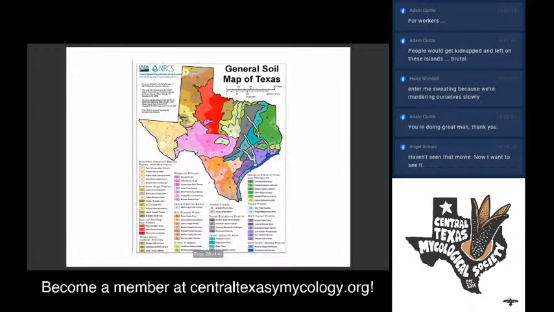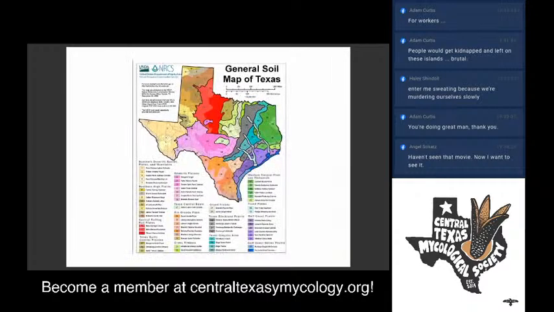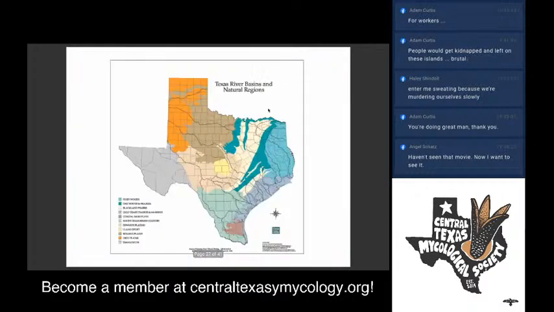And on this soil map right here in the gray, you have the Blackland Prairie. And you can kind of see how those shapes correspond. And then if you go right next to it, you'll see a different soil type. And that corresponds, oops, wrong way on the slideshow. That corresponds to the Oak Woods and Prairies bioregion in Texas, which is this one right here next to the tan.